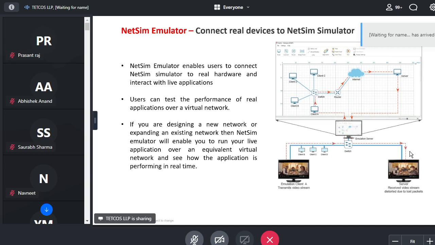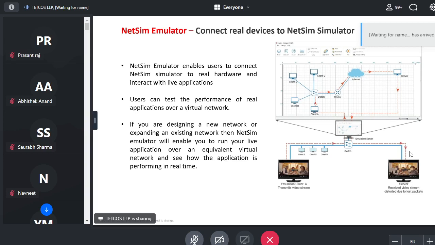So first and foremost, there are only three or four steps in this entire simulation. The first step is choosing a network. So I have already chosen it, that is internetworks. Second step is to design a scenario. And third step is to configure the devices that have been dropped in the scenario. And the fourth step is to model the applications between the end devices or end nodes. And finally, simulating the scenario.